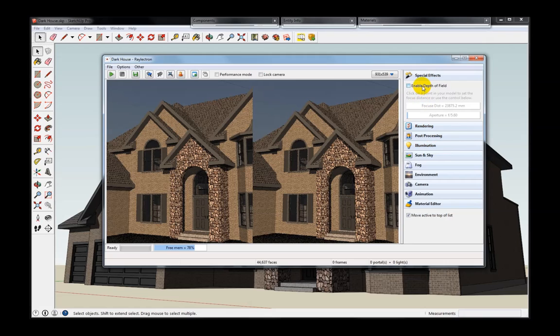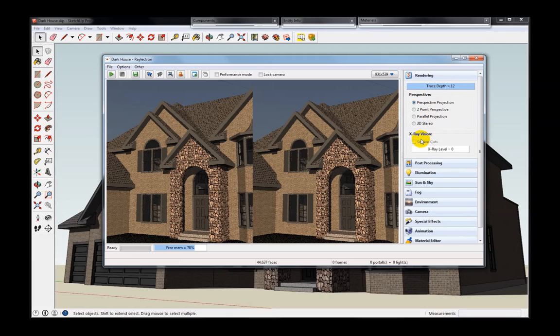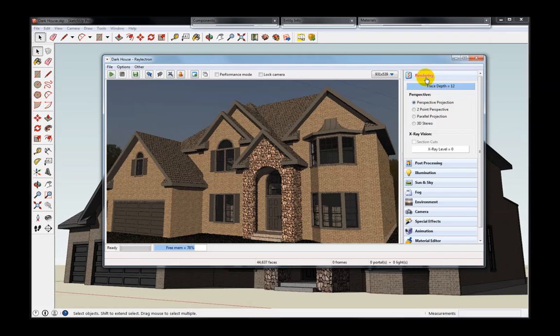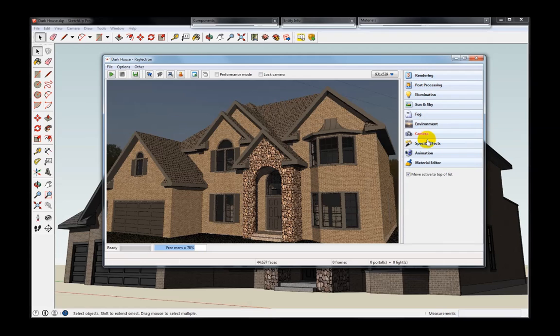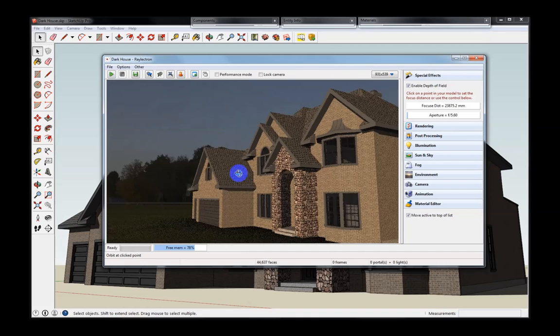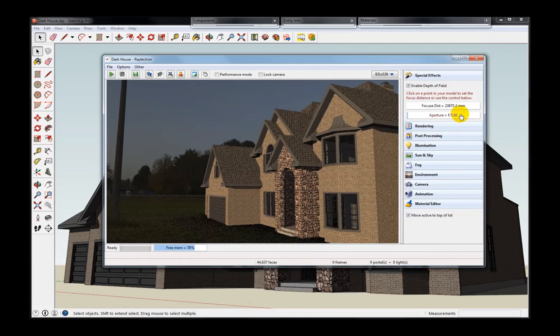Special effects is like the depth of field. Well, we'll go back to regular perspective here. And then this is pretty much, we'll show that another time.